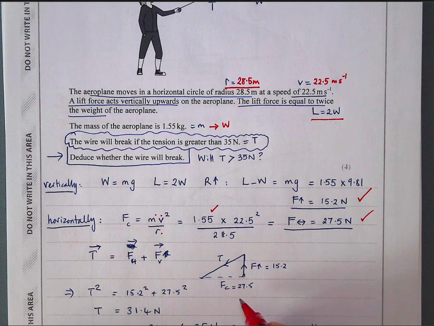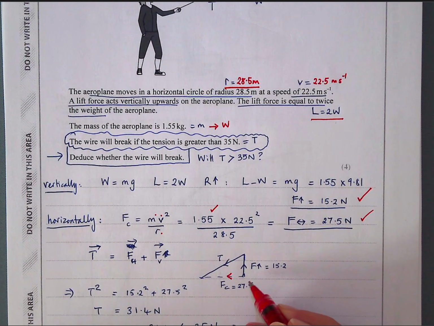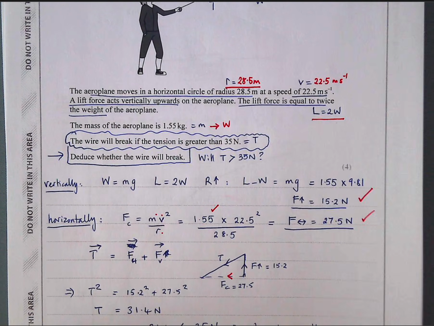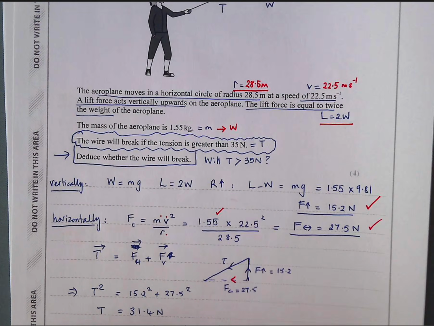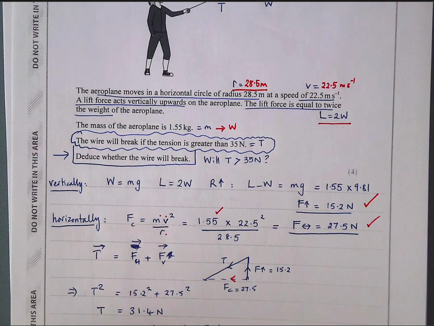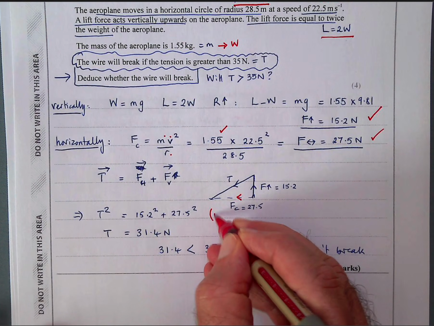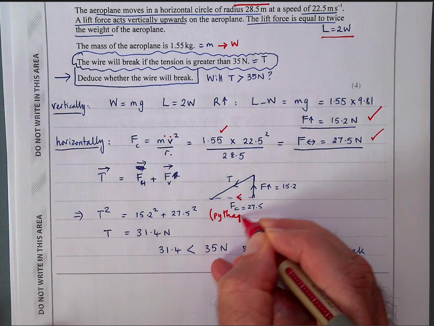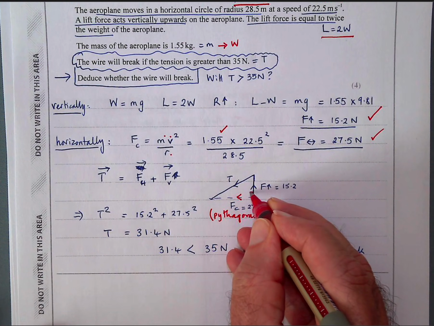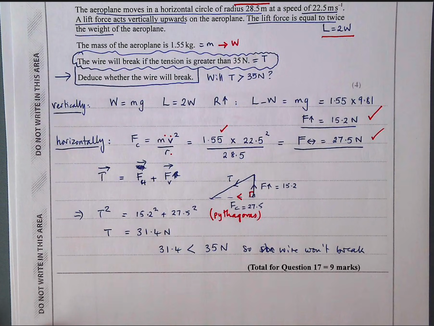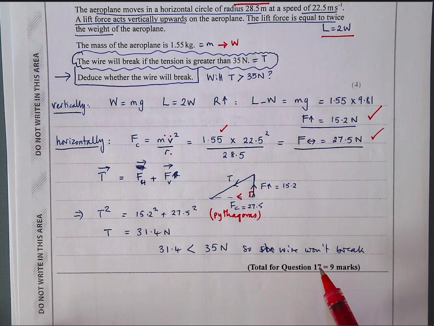We then also know that the centripetal force and the vertical resultant force make a right angle triangle with the tension. So the easiest way to do this, which doesn't require any resolving, is to use Pythagoras. You have a right angle triangle: one force is centripetal, the other is a resultant force upwards, which is there because the lift is causing the wire to be held at an angle to the horizontal.